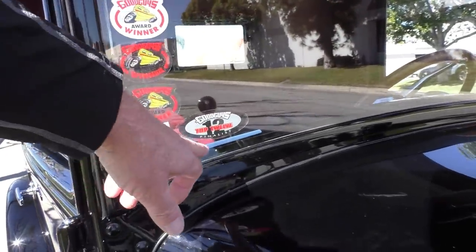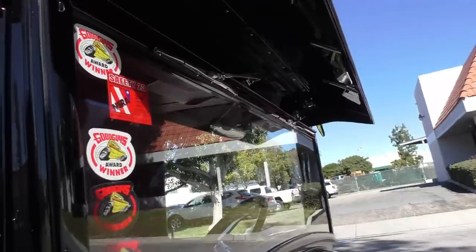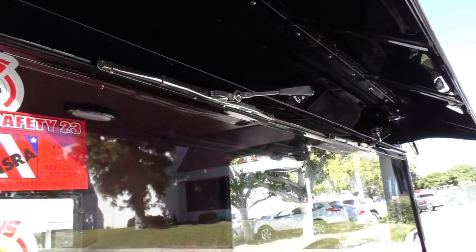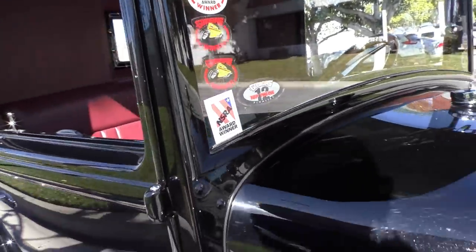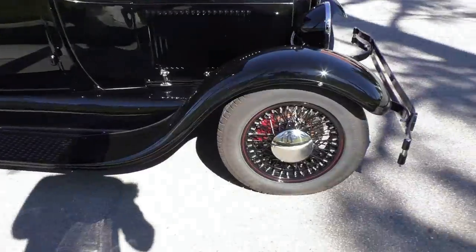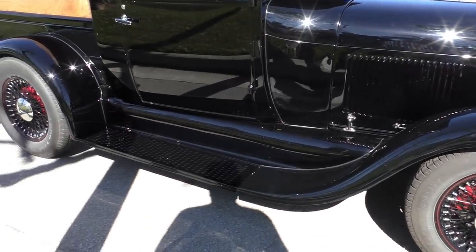Good Guys Award winner, Good Wives Award winner — Top 12 finalist, I believe it was a runner-up. Up here there's a custom fitted visor on the top with Allen polished hardware. They've actually fit two wipers up here so it's got full functional wipers. The windshield still comes out like it's supposed to — your secondary air conditioning. It's all steel, finished in a beautiful jet black. Four wheel disc brakes, Kugel components up front and Corvette C3 in the rear.